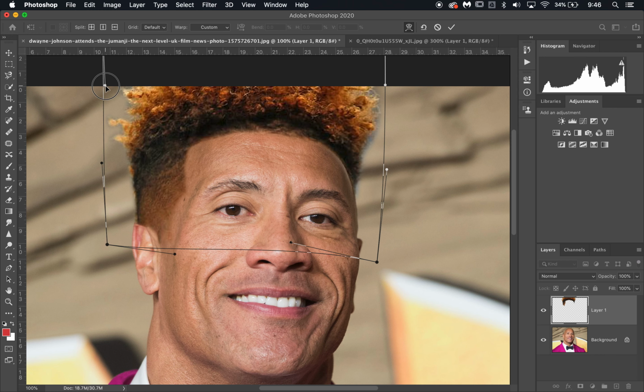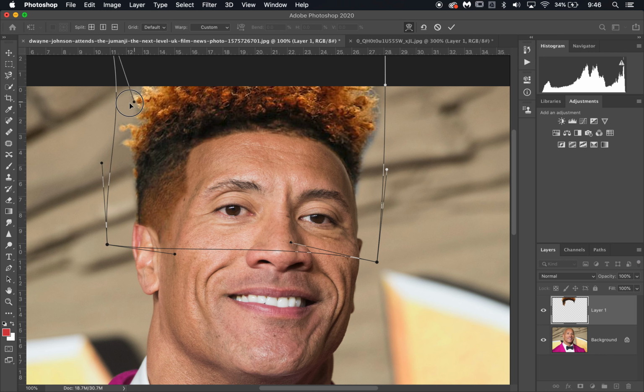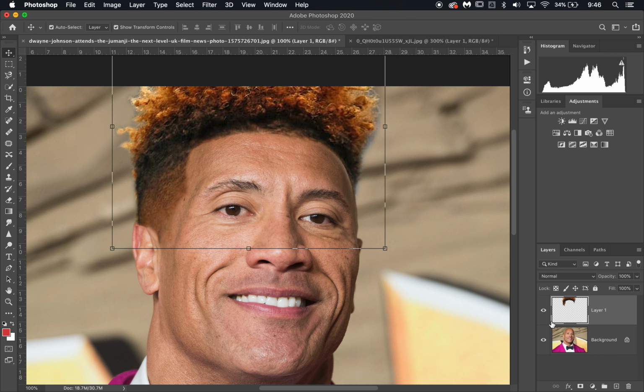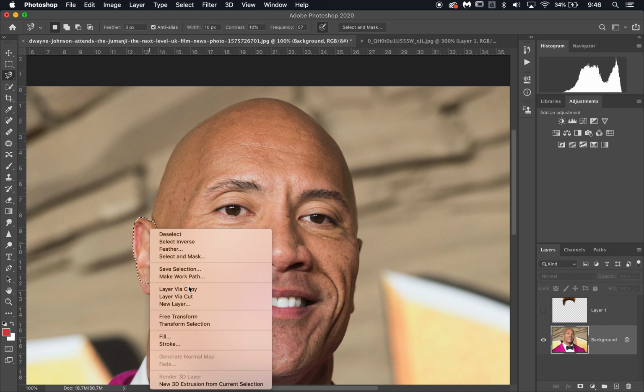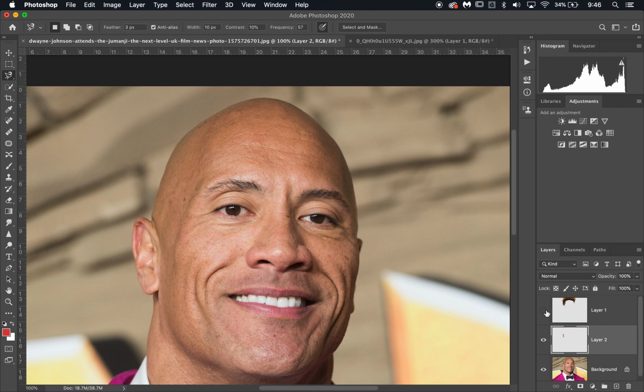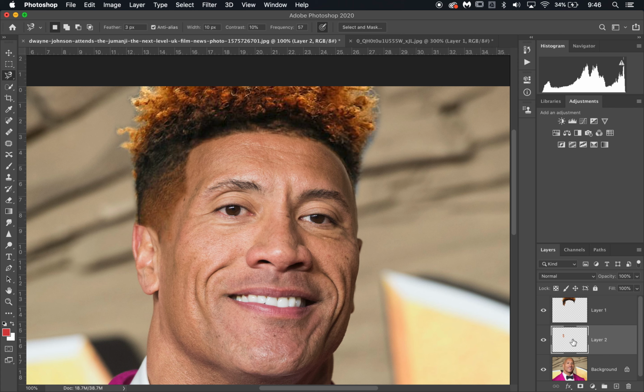So the last step I'm going to do to make it perfect is cut out the rock's ear, and make a new layer of just the ear above the hair, because whatever's on top is going to be in front. So I'm going to make this invisible with the little eye button for now, and then I need to click on the layer that has the rock on it, because I want to cut out his ear, not in a weird violent way, but I'm going to use the magnetic lasso tool and just get the ear, because that's what I want to be in front of the hair. I don't even need the whole ear, I just need the top part. Select it, right click, layer via copy, make sure I'm copying it from this layer, and now I have a layer that's just his ear. So if I grab this layer and move it above, so I see that blue line and let go, now the ear is in front of the hair.